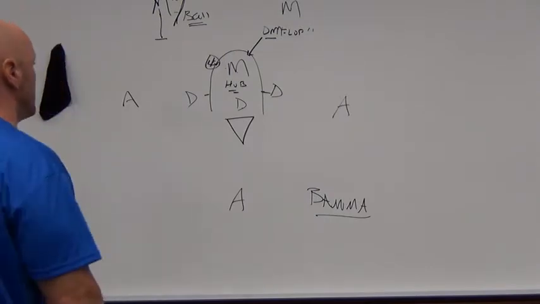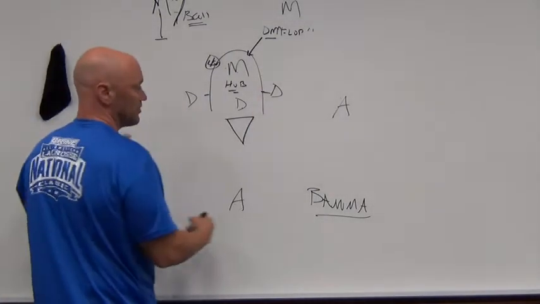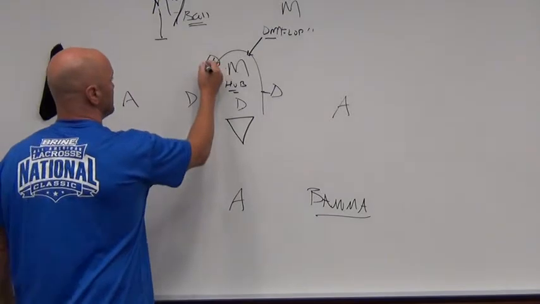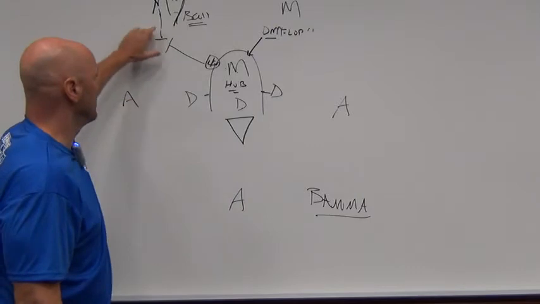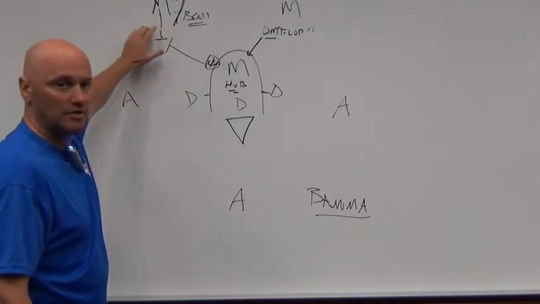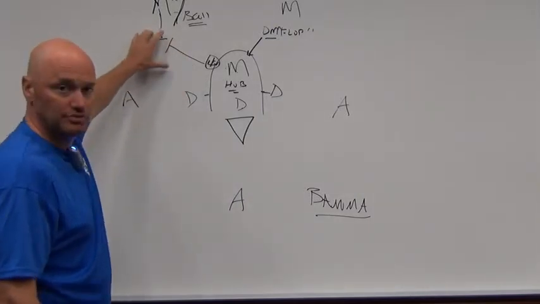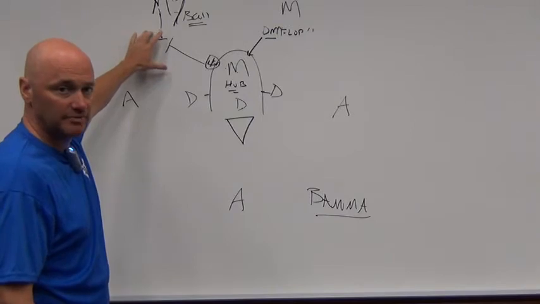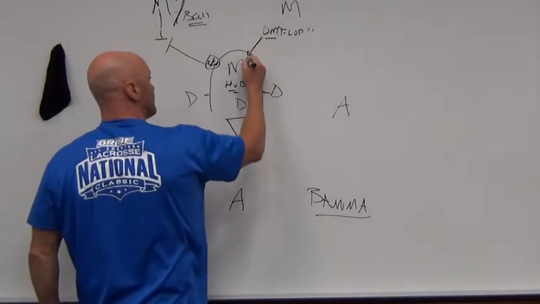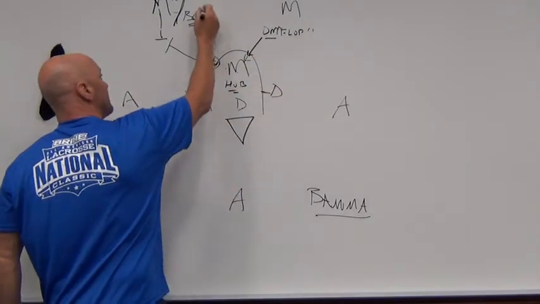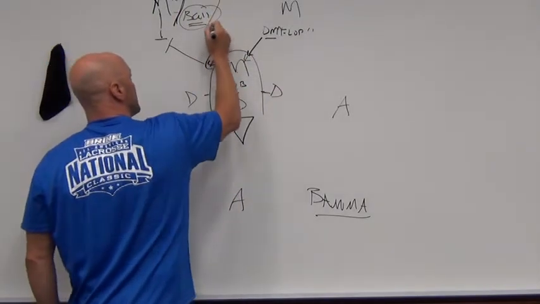As he comes down the alley, there's probably going to be a rotation or some type of action with the attackman. But our one slide is going to go and we want to slide vertical, not horizontal. We want to slide upfield, we want to slide quick. We want to make sure that they don't have time to shoot. The whole idea of sliding is to disallow them to be able to shoot on the run. So we go early, we flop down from the back side, and then now this ball defender changes his name.